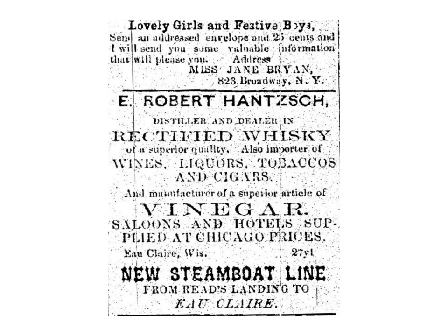He was affiliated with a truly outrageous adventurer named John Walker, and Walker's thing in life was trying to overthrow Central American governments. After a couple of false starts, Walker and his men actually did manage to take over Nicaragua for about 18 months, and Walker became El Presidente. Now, this did not end well for Walker. He ended up in front of a firing squad, but his men, including E. Robert Hanch, seem to have gotten out with their skins mostly intact, and Hanch ends up in Eau Claire circa 1858. Probably from the get-go, he was in the wholesale liquor business. Here's an early ad.